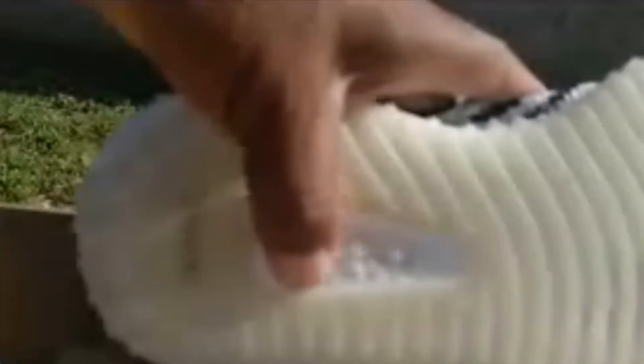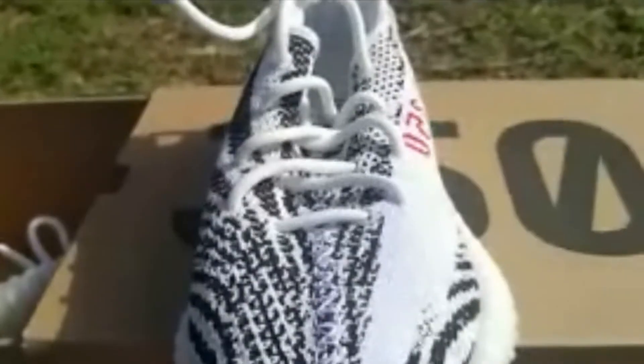Going on to the other shoe — same thing, boost technology, boost on the bottom, Adidas up there. Rope laces, white stitching on the toe, up to the targ — or built-in woven tongue, whatever you want to call it. Got the booty on the back. I think this is a nice shoe in my opinion.